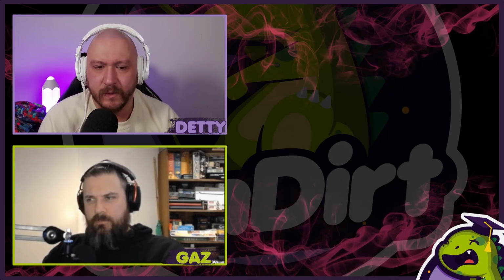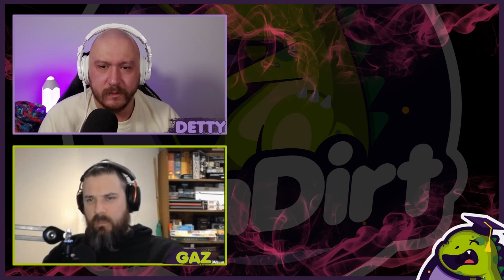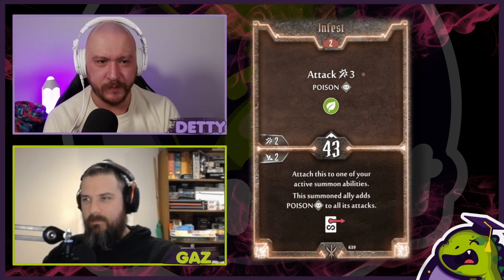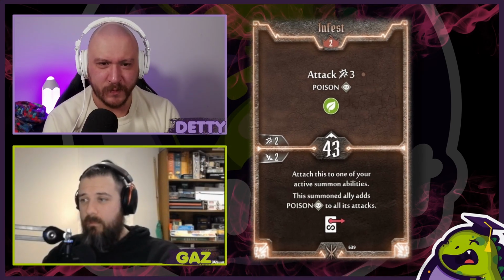All right, so we should move on to the level 2 cards. Yeah, we should. Okay. Cool. All right. Level 2, Infest. Where does this go, guys? It goes at 43. It's an attack 3 with poison and creates leaf for just why not, right? Let's make some leaf.